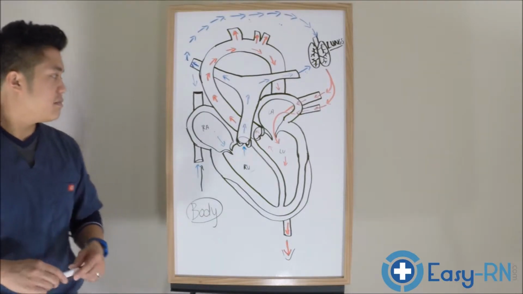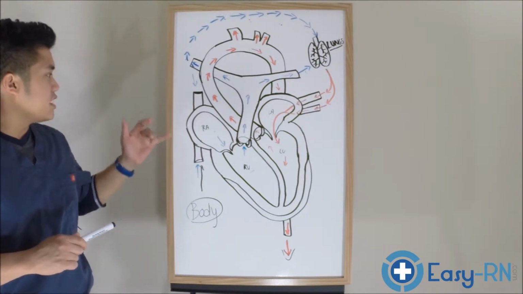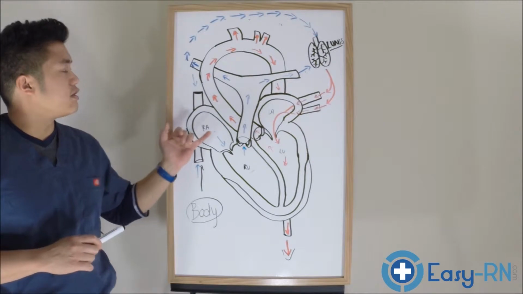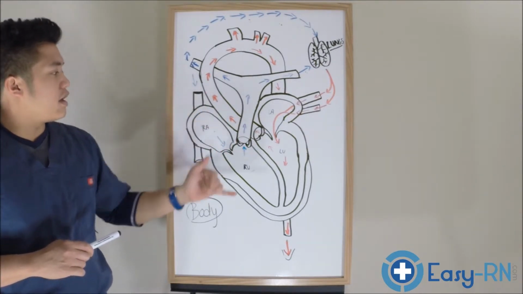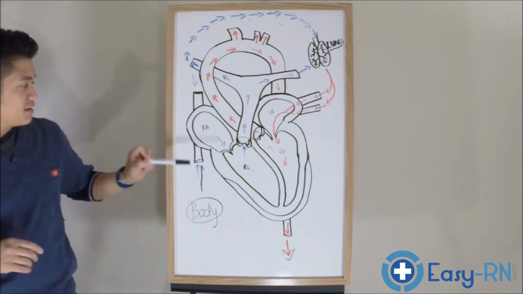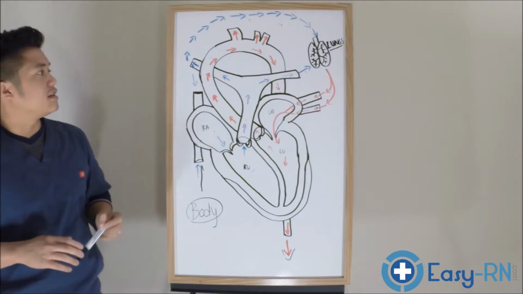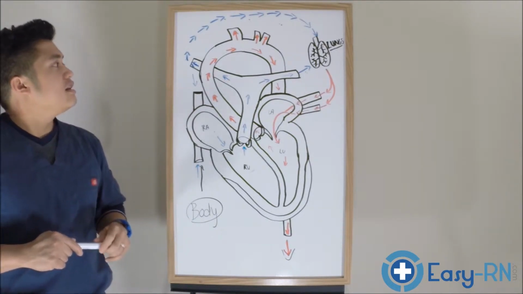We're going to talk about the heart and the flow of blood in the heart. This is going to be a pretty cut and dry video on just how the deoxygenated blood runs through the heart into the lungs, and the oxygenated blood follows through into the aorta and eventually to the rest of the body. So we've got the blue arrows representing the deoxygenated blood, and we've got the red arrows representing oxygenated blood.